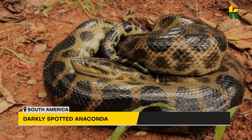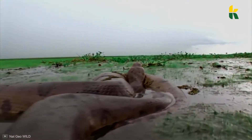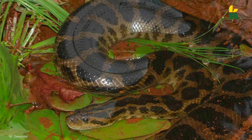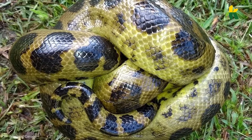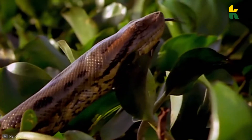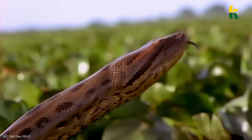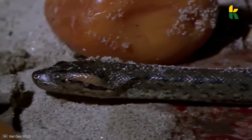Number 5: Darkly Spotted Anaconda. While anacondas are common, the darkly spotted anaconda is one of the rarest snakes in the world. They can only be found in the waters of South America, but don't expect them to be as big as the original anaconda — females, which are bigger than the males, can reach a maximum length of only 90 inches. This is a non-venomous snake found in swampy waters, but because of agricultural expansion, its natural habitat is currently endangered.